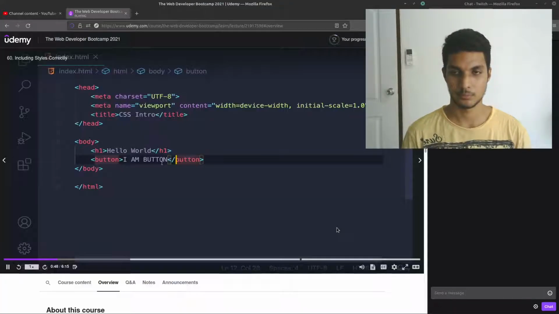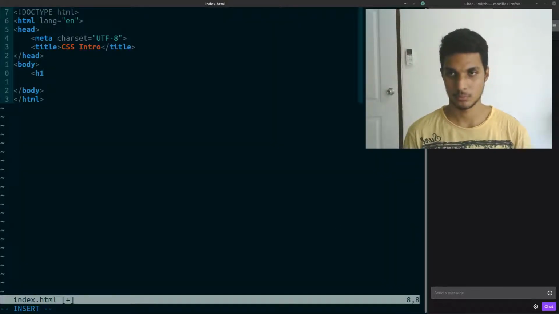Okay, so I can add styles directly in line to any of these elements like this. I could say style equals, and then in here, I could specify color should be purple. And when I open this up in my browser, here we go, it is indeed purple.